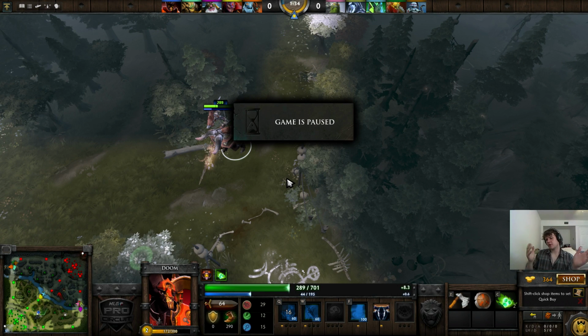But, yeah, so this is basically how you can pub stomp with Doom, and even how you can play Doom in, you know, in-houses if you're into that, team matchmaking, that sort of thing.